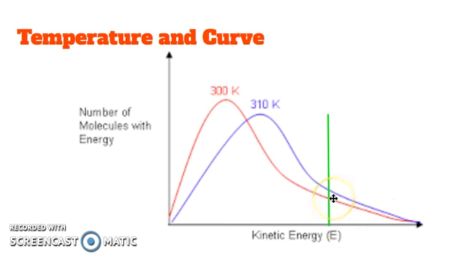collide successfully. And then when you increase the temperature by 10 degrees, you can see that the curve will shift towards the right, and that you will actually add all of this area and all of these molecules. So by shifting and adding temperature, more molecules can successfully collide. You must understand for this graph that the area under the red line is smaller than the area under the blue line, and that this area is the number of molecules that can collide successfully because they have sufficient kinetic energy. So what the temperature does is it shifts the graph a little to the right, and it increases the area and the number of molecules that can collide with sufficient energy.